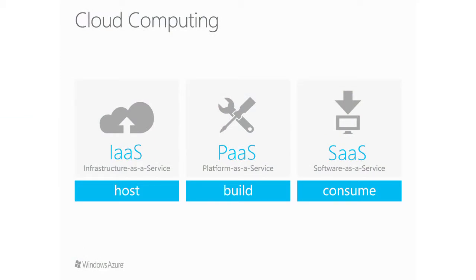So we've got virtual machines, that's infrastructure as a service, which is just basically your bare bones server you put your own operating system on. Could be Linux, could be Windows. We have cloud services, which is platform as a service, which manages a little bit of the virtual machine for you. And then we got websites, which is software as a service, which manages everything for you. You just put your application code on it. So IaaS is your virtual machines. PaaS, platform as a service, is for building applications, and software as a service is for consuming them.